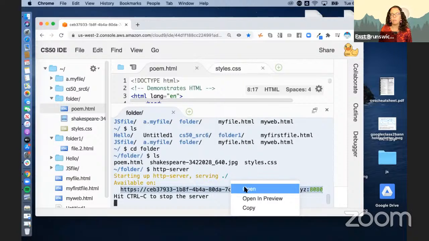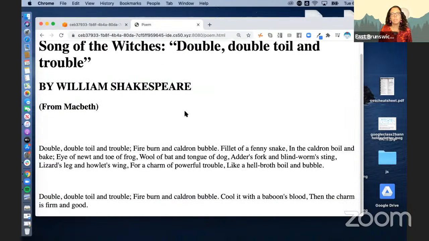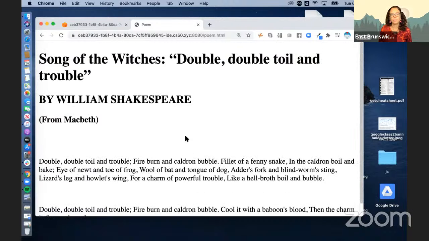We're gonna open the URL, and then we're gonna see this file. You're not gonna have this file, so don't worry about it. This is something we're gonna do together today, but you should have POM HTML. So when you see the POM HTML, just click in there, and you're gonna see your text.